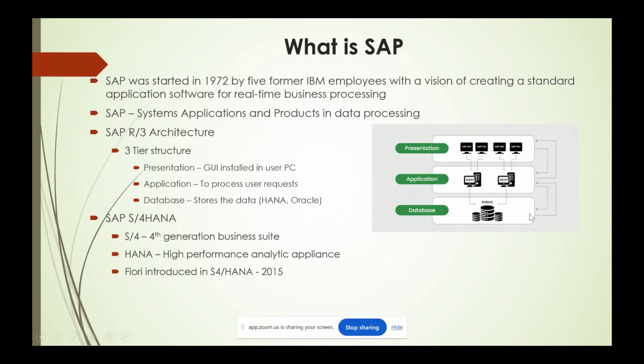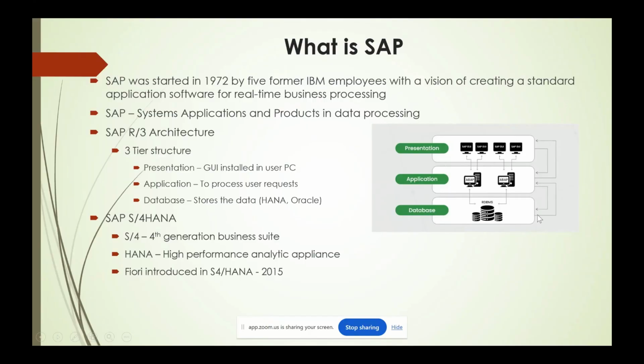So that's why SAP developed a new database which will only work for SAP, that is the HANA database, which is 3000 times faster than all other databases. Now SAP has the presentation layer, the application layer, and also the database, which is HANA, and they sell it as a total package. So customers don't need to go to other vendors to install SAP for their business. They only pay money to SAP and get the total package.